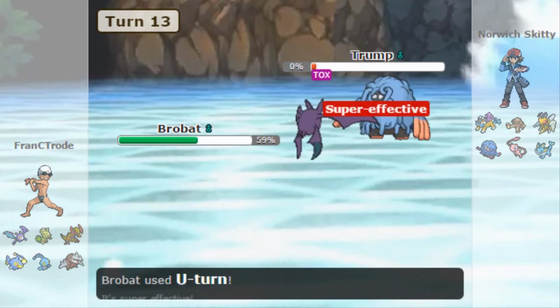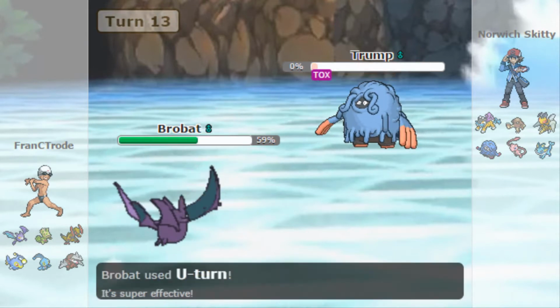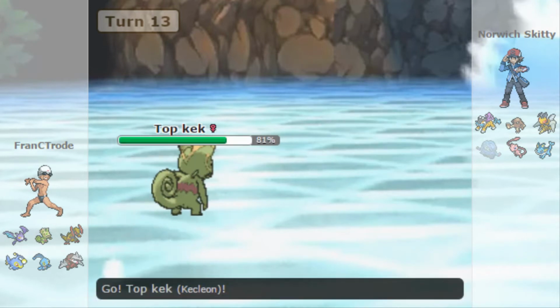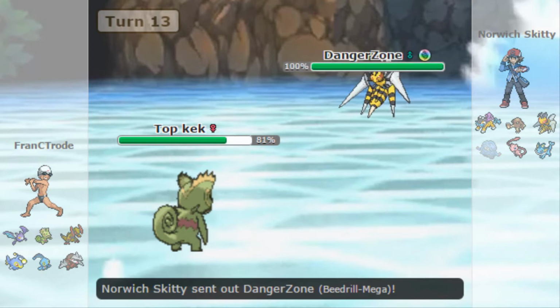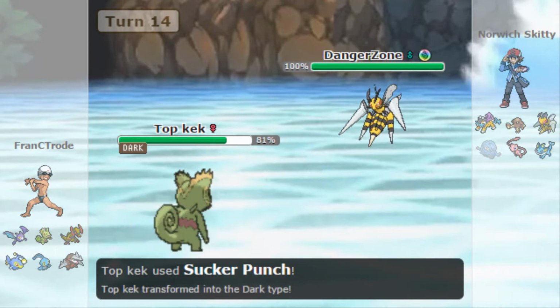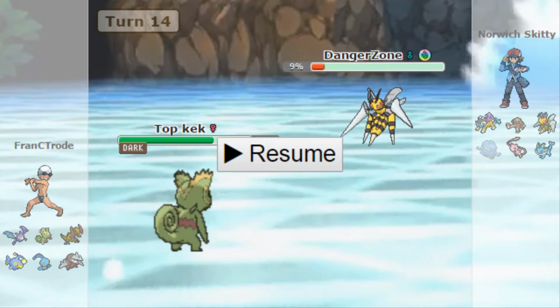And at this point I can just go for the U-turn and get rid of this Tangrowth, which is good. And I can bring something that actually does well against most of his team because I do have priority, and he brings the Beedrill. I'm like, wow, fantastic. I can just go for Sucker Punch and kill it. The Beedrill leaves though. Not sure if it's because Kecleon is weak or because he put some HP invested. I guess I'll have to see it on his video.